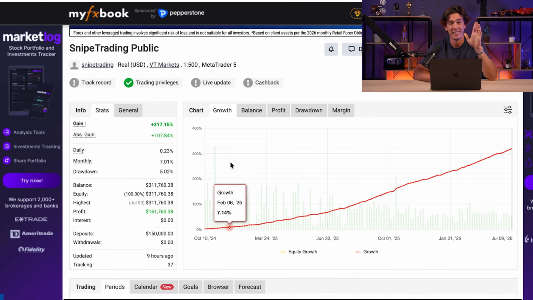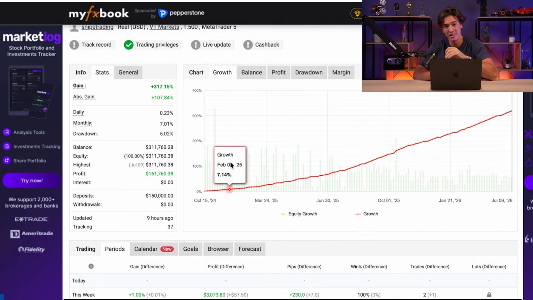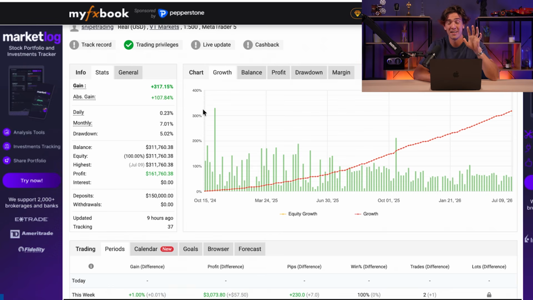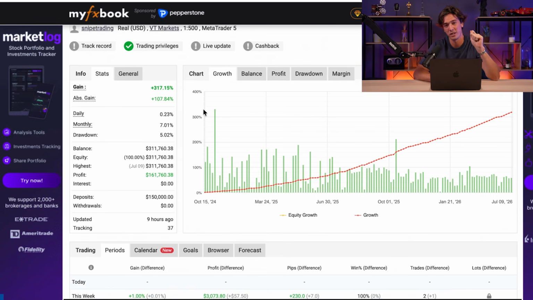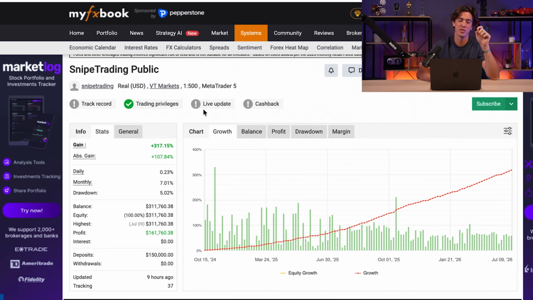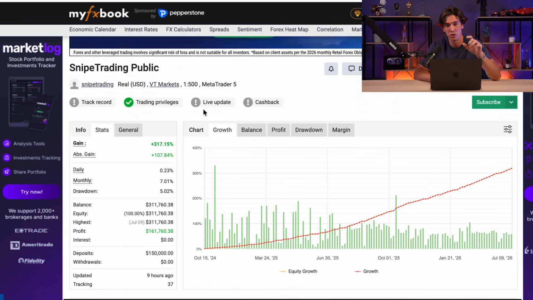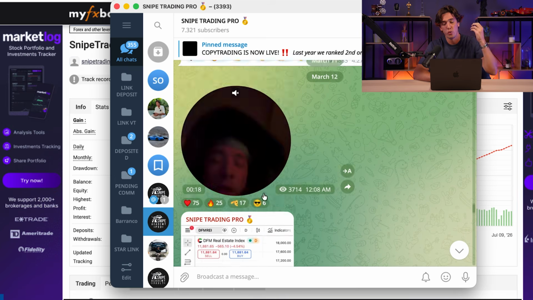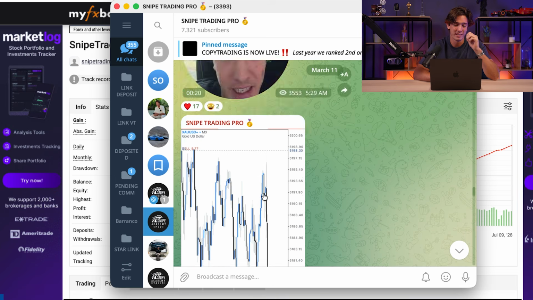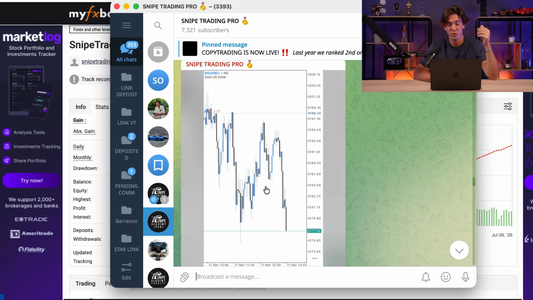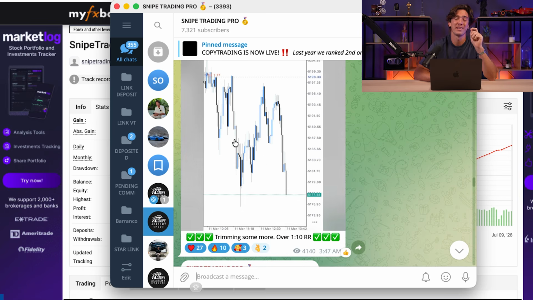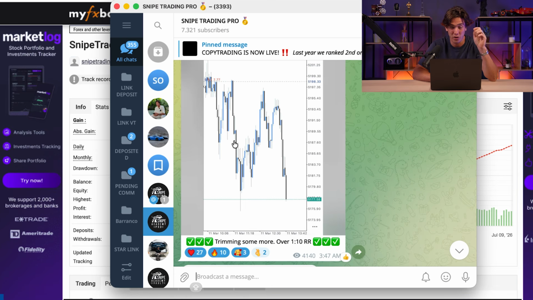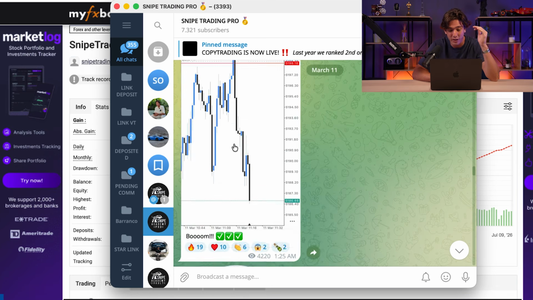This account actually is an account we've made 317% in the past 2 years, starting off with $50,000. And the best part is, this is one of the accounts you all have access to, and you can all copy trade and connect your accounts directly to this account. I have also grown one of the biggest trading communities, and just this trade alone I have right here, which was also taken live for free on YouTube, made me $130,000. Everything traded live, called out beforehand.